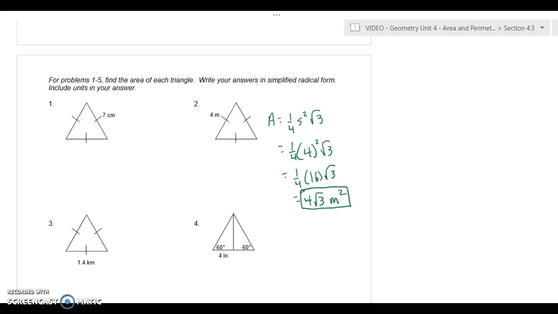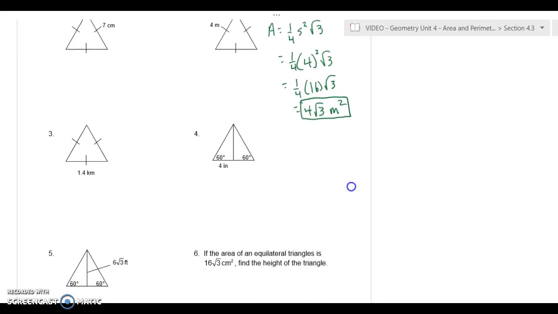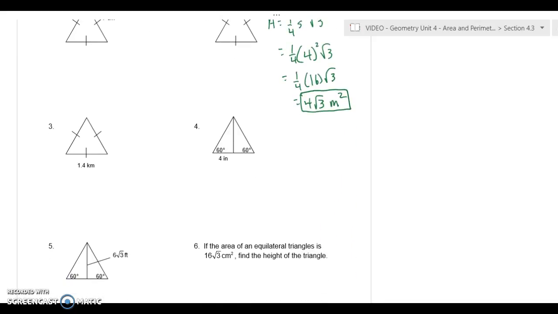So a direct application if we have the side. Number 4 is what I'd like to take a look at as well, because we're giving kind of a little different piece of what this is all about. Now, if we have two 60-degree angles, our assumption here is that the third one will also be 60 because that would make 180 degrees.